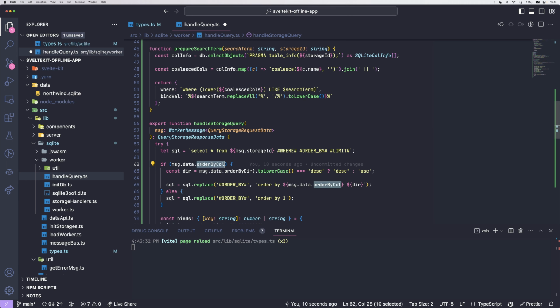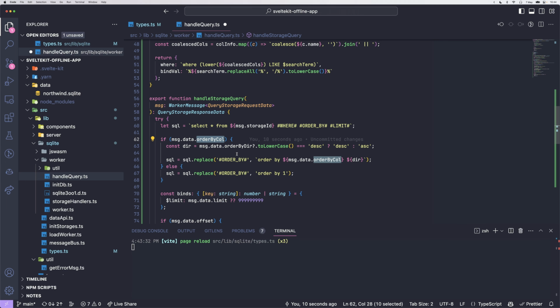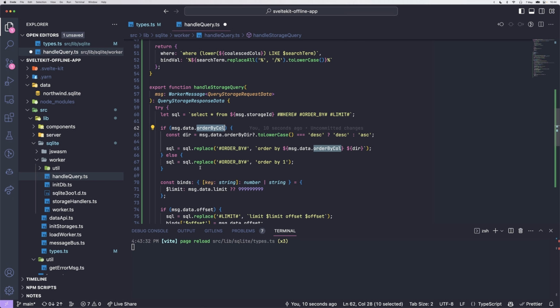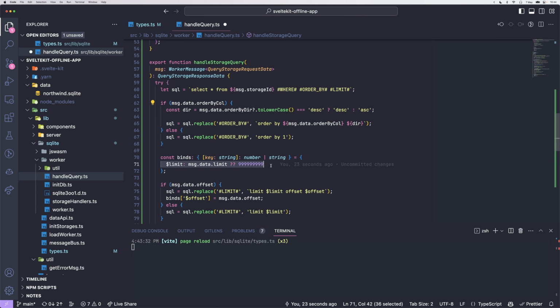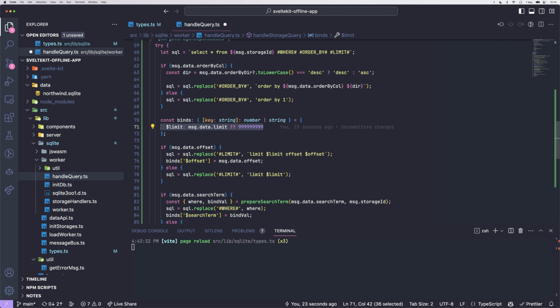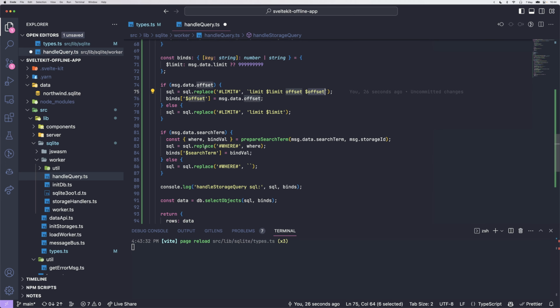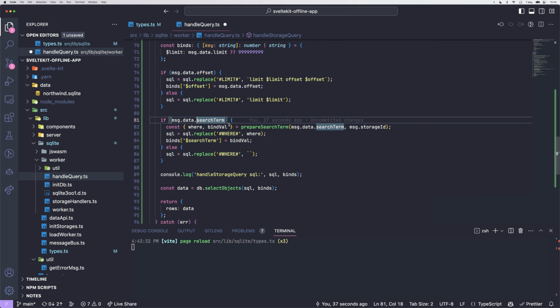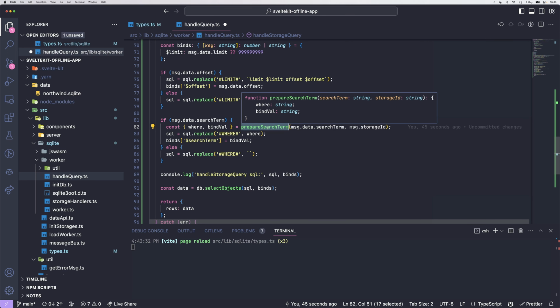And if the user passes an order by setting, we then set it to order by a column name, also a limit, and so we replace that then with a limit. And if the user also has an offset, so offset doesn't make sense without limit, so we need either. And the more important stuff is the search term, or the more complex stuff. And we have a small helper function that helps us set this up.